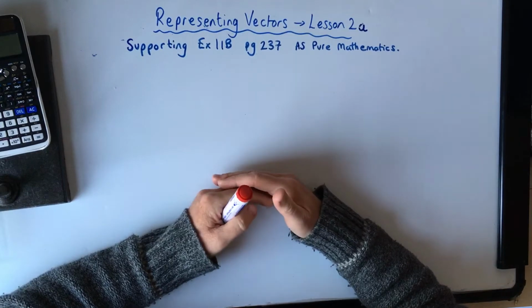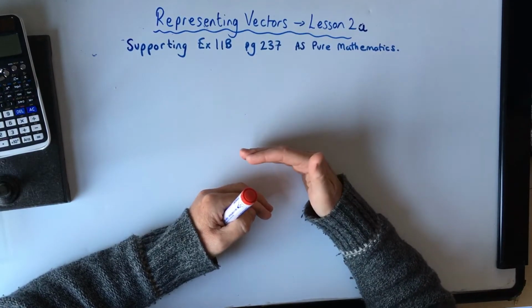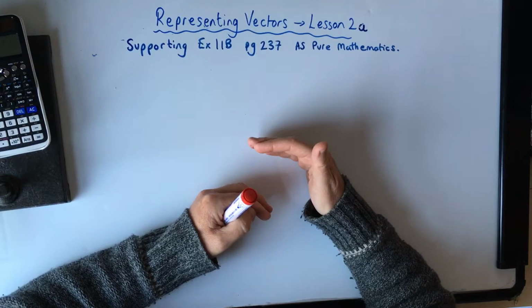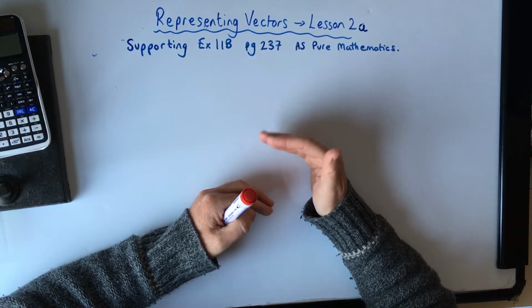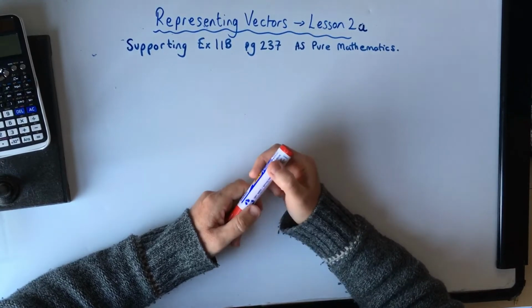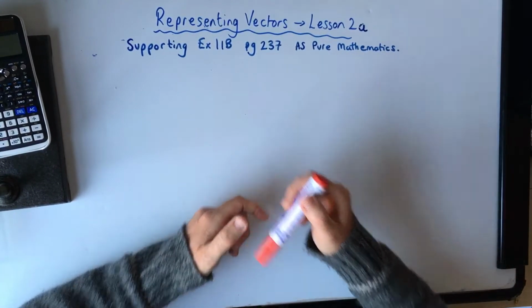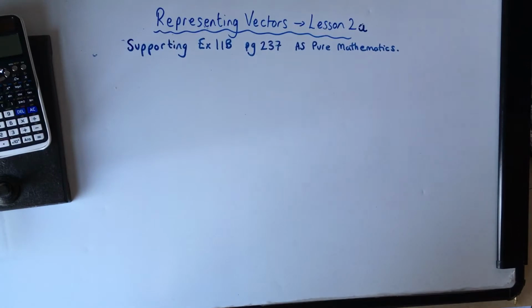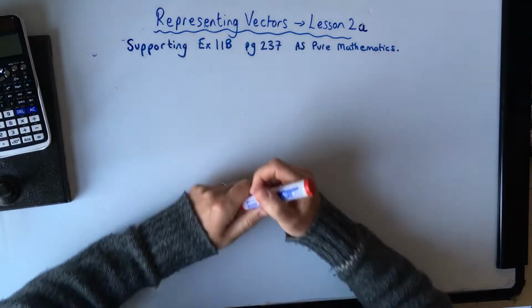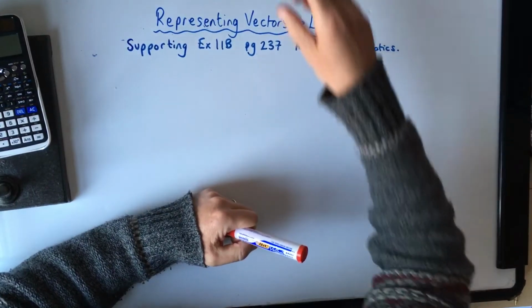You might want to go through the questions and have a go at them, and then just put this on pause. And then watch me do them and so on, and then have a go at the next one. I am going to go through a few of them, but I'm going to jump. I think the first ones are fairly obvious. I'm going to jump straight in at question 4A.